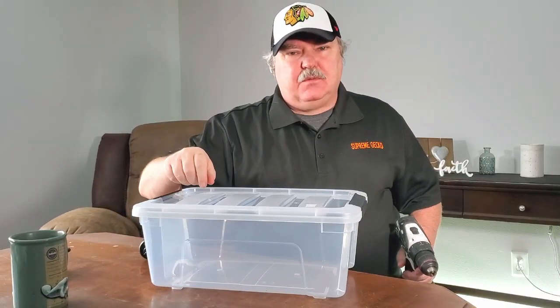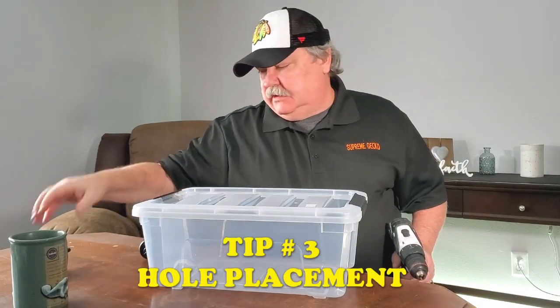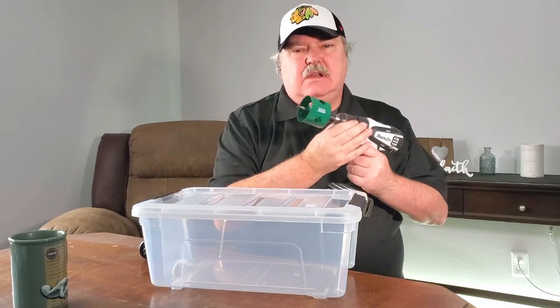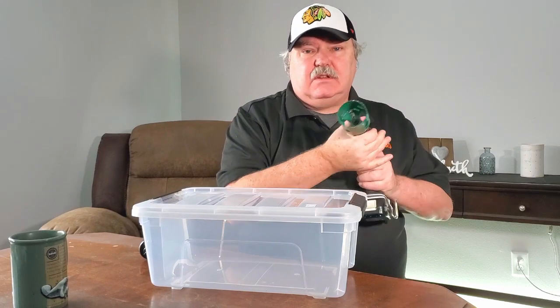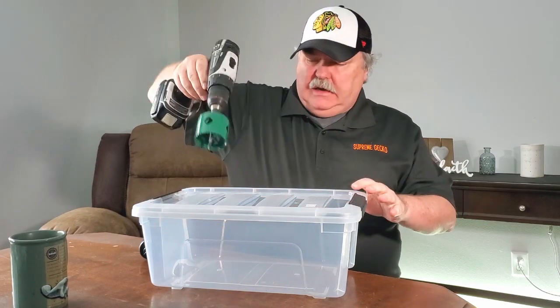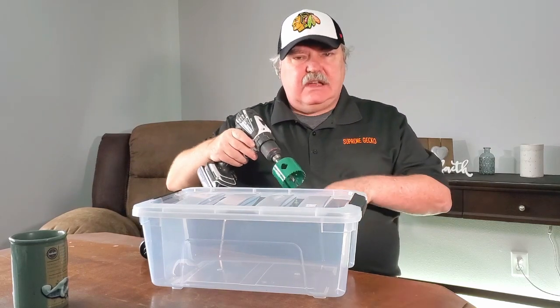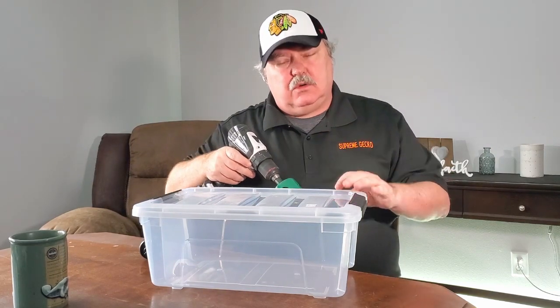Are you ready for tip number 3? Let's talk about hole placement. When we talk about hole placement, it really depends on what you're keeping in these tubs. If it's isopods specifically, what I'm going to do is cut holes in the top and in the side. And again, in the side, I might keep or cut smaller holes.